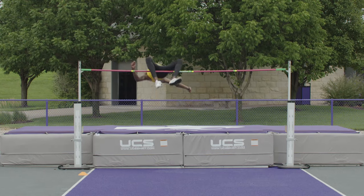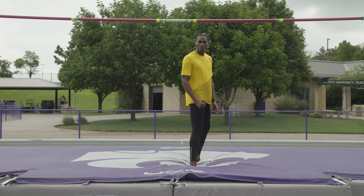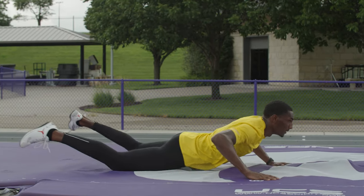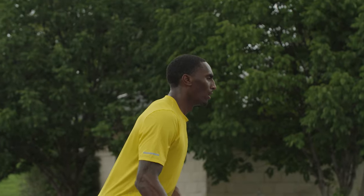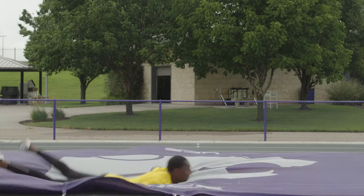In today's backover drill, you'll learn how to properly arch over the bar and develop the confidence needed to do so. When doing the backover drill, what's most important is maintaining a vertical push to get out of the drill — so essentially you want to jump up and not back. One important cue is a chin tuck: you tuck your chin to the sky and tuck your chin back down to your chest to help you time your flight over the bar.